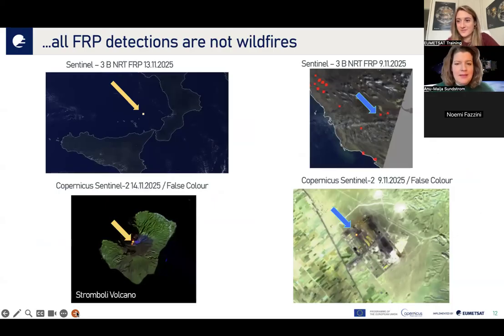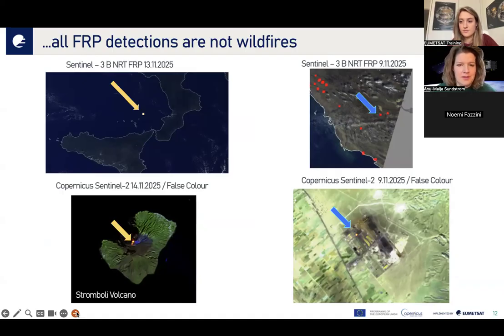Because the satellite is monitoring objects that are hotter than the surroundings, the FRP observations can also contain information not only on fires, but also on other objects close to the Earth's surface that are not actually fires.